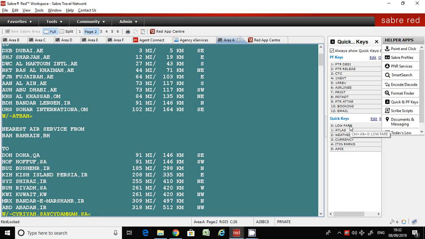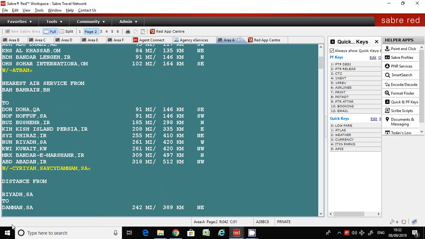You can enter here. Once you enter, you will get the distance in mile and kilometer, both are written here. So this is how you will find out the distance between two cities.